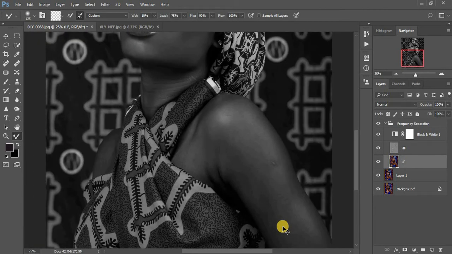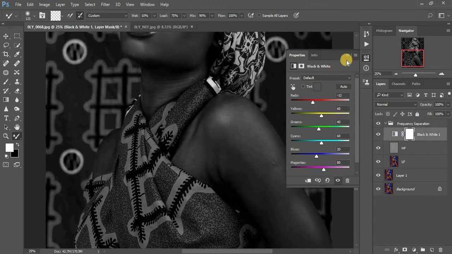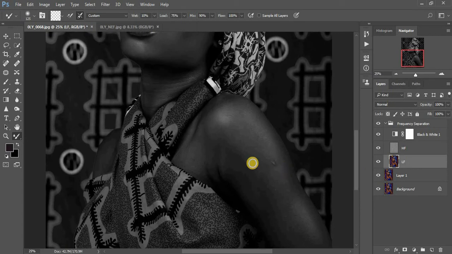I'm going to zoom out a little bit, come back to my black and white, and darken because I want to work on the model's arm. Increase my brush, and I'm going to blend these areas right here. You can see the model really had that kind of flawless skin. So we are going to be doing less of the blemish removal, because we are flattening most of the blemishes that are appearing in this image.